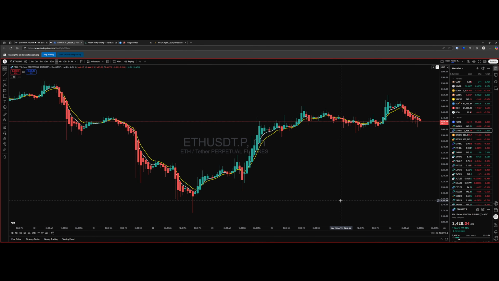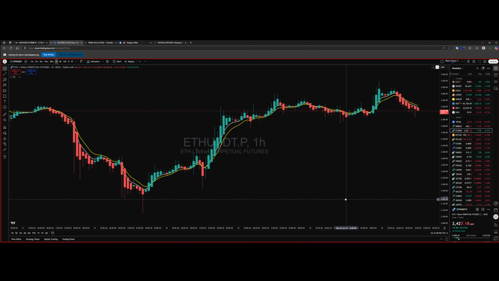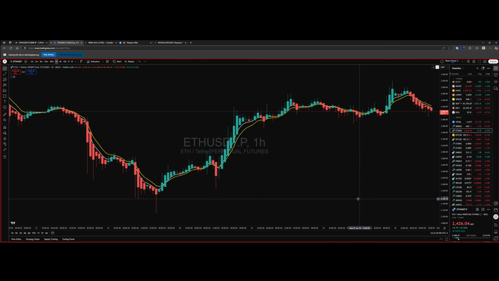Are they a little bit different to read than your typical price candles? Yes. But they're very helpful in taking the noise off the chart that sometimes overwhelms us. Any trader, regardless of your experience, sometimes the nonsense gets in your view and you just can't get rid of it.